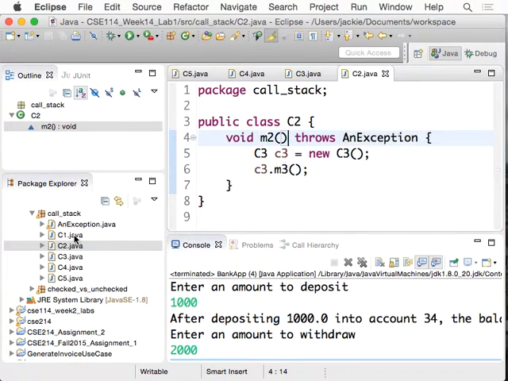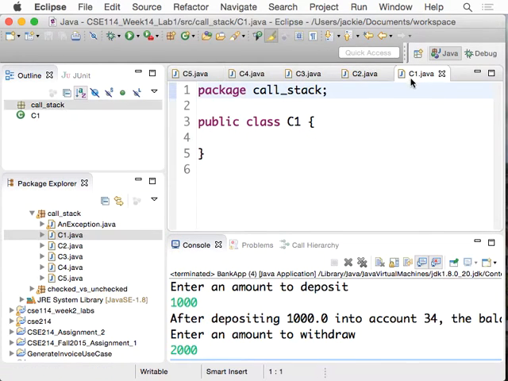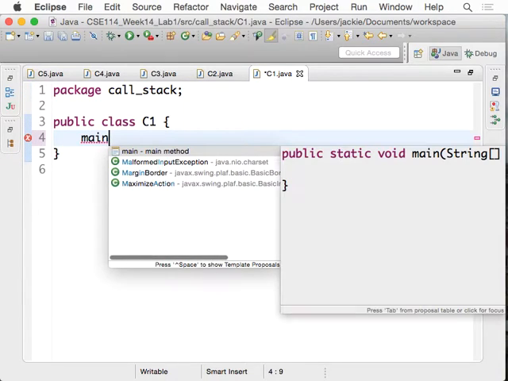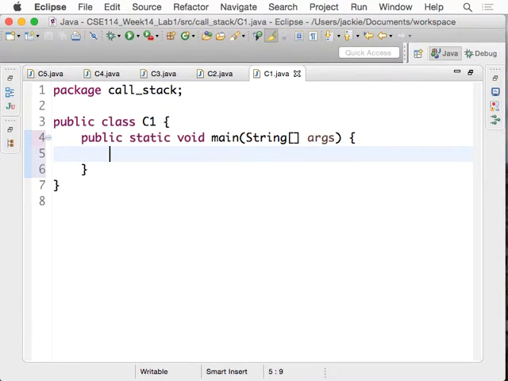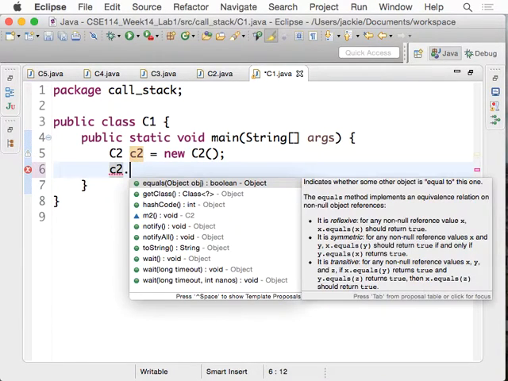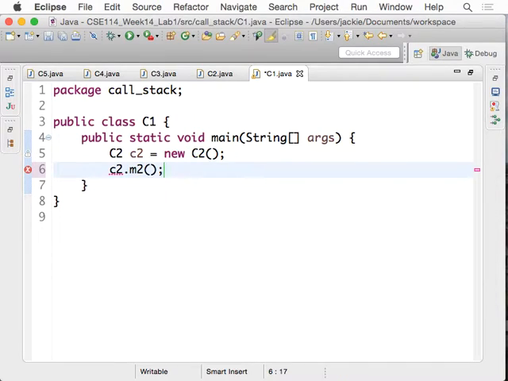Okay, so now finally, let's say we go to C1. Let's say in C1 here we do have a main method. This is the entry point of execution. Here we're going to create a C2 object. C2 equals new C2. And then we have C2 dot M2.